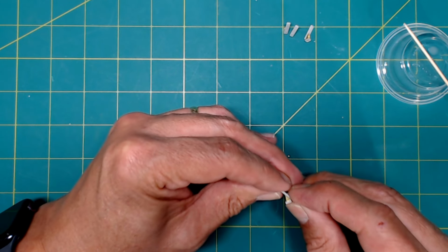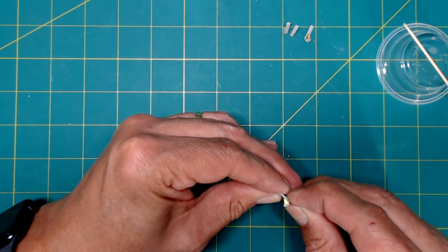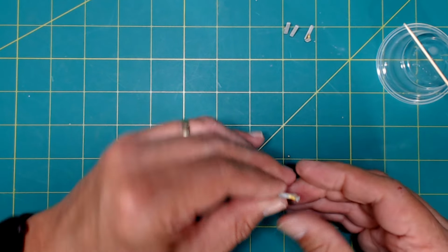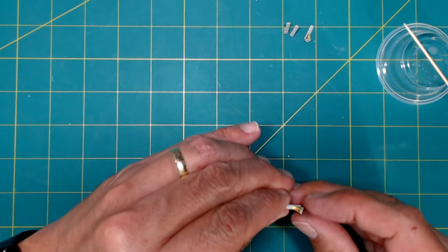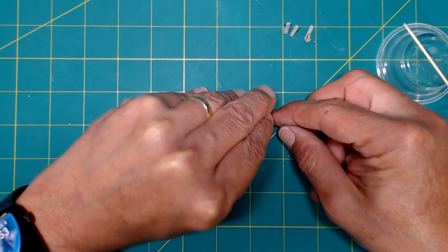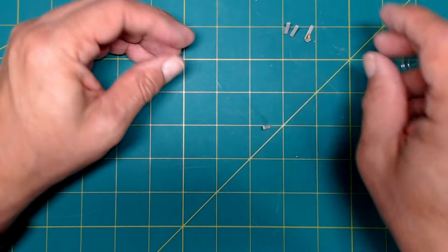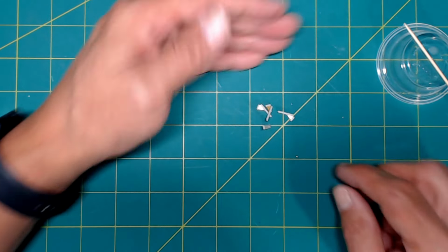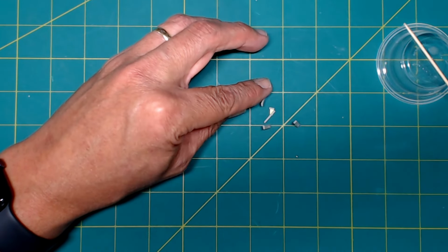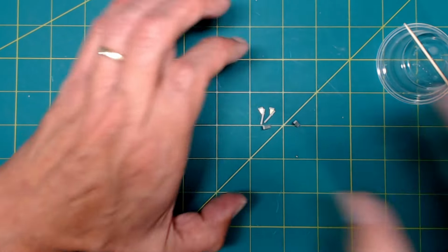Pretty quick, pretty straightforward. In the end, you're going to have a little bit of CA to clean up at the base of these supports, but that's all right. The other thing to ensure is you want to make sure it stands up pretty straight. So here are the other three I already did. As you can see, they stand up pretty good. But yeah, just have to clean up a little CA, and those four are done.